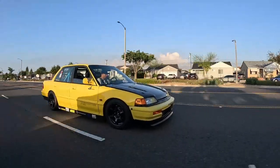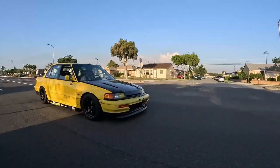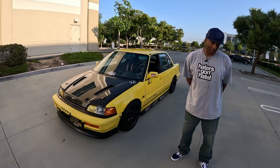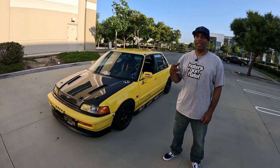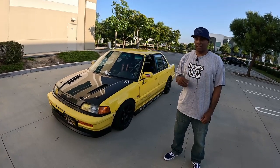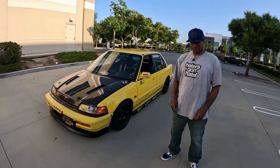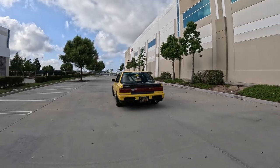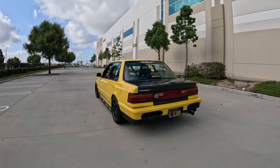Nope. All right, so before we start into this amazing build, tell me a little bit about yourself. When do you remember thinking, cars are my hobby? This is the thing that I want to pursue? Well, as a kid, I don't want to make this too long, but I was always into anything that had wheels. When I was a kid, I took the training wheels off my first bicycle by myself. I just started riding it. My mom was like, are you kidding me? I said, I just do it. So I ended up racing BMX from 13 to like 17. I was supposed to turn pro and I quit.